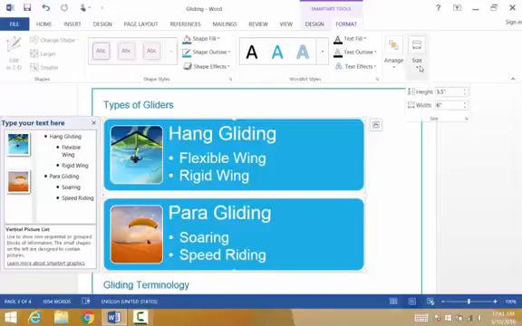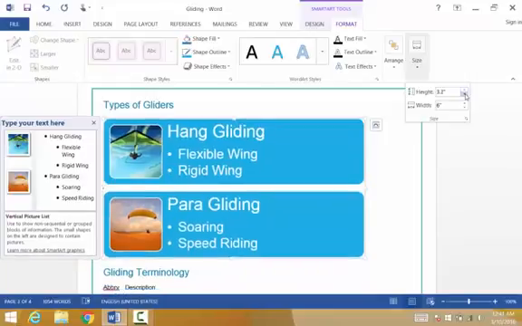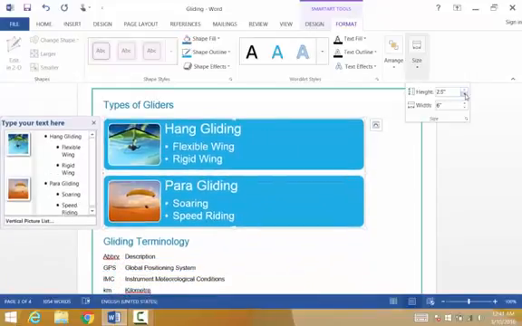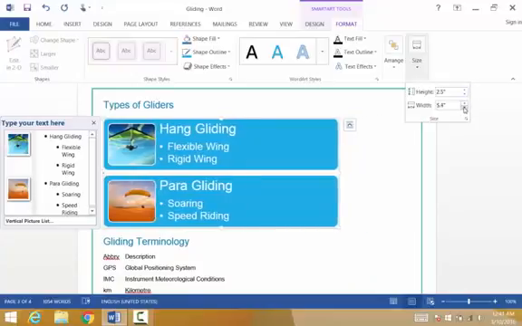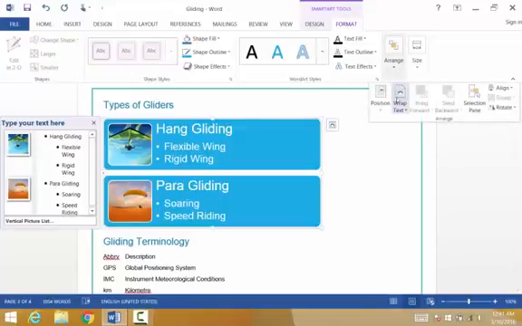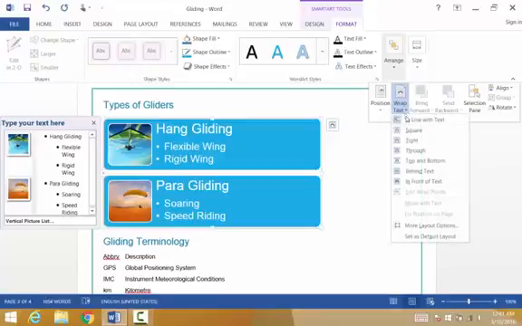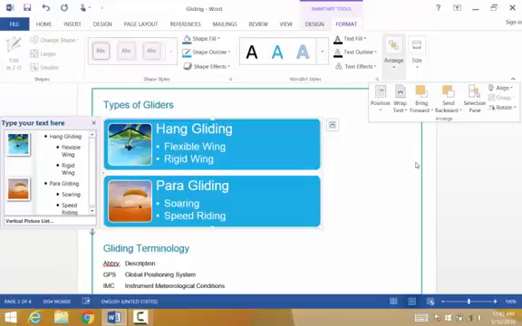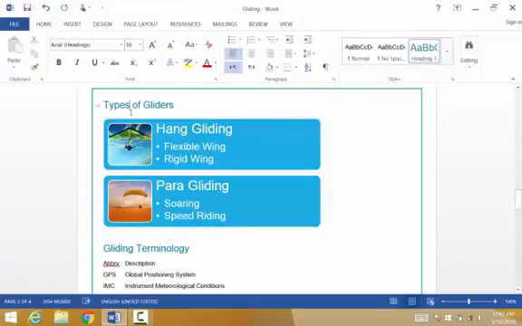We select the whole graphic. We go to format, size. So the height is supposed to be 2.5, so we reduce it to 2.5. And the width is supposed to be 5 inches. So again, we reduce that to 5. So we've now completed the sizing, the height and width as given in the question. So the last thing that we need to do is text wrapping should be top and bottom. So on the Format tab, we go to Arrange, Wrap Text, and we choose top and bottom. So with that, we have completed question 10.